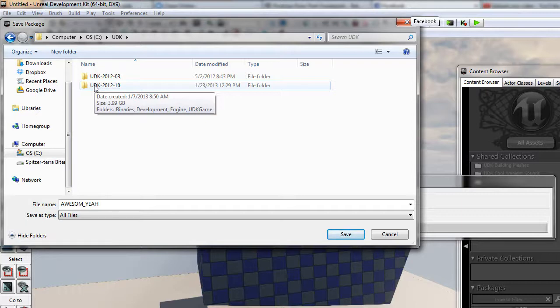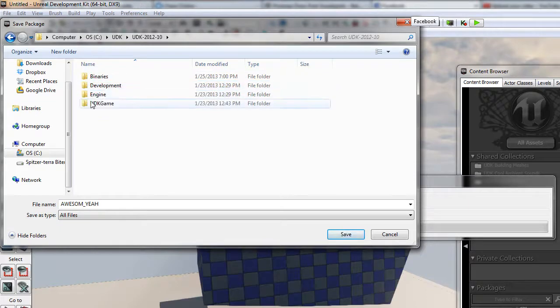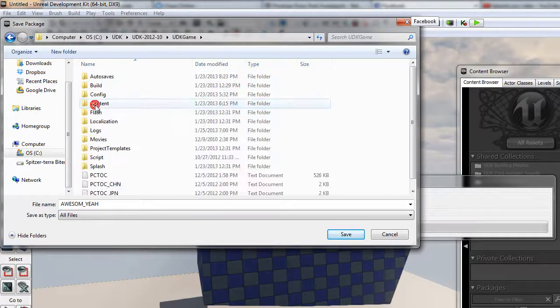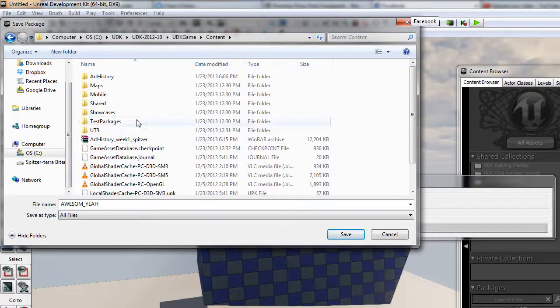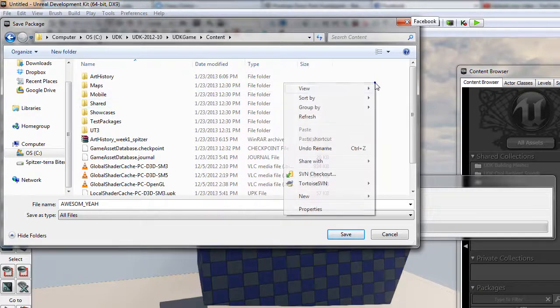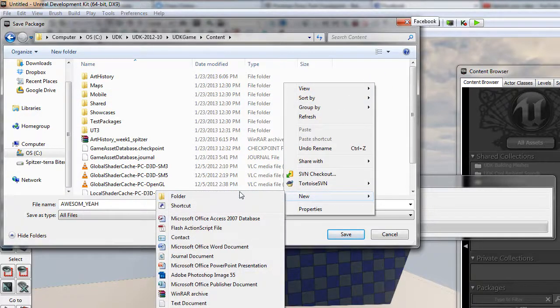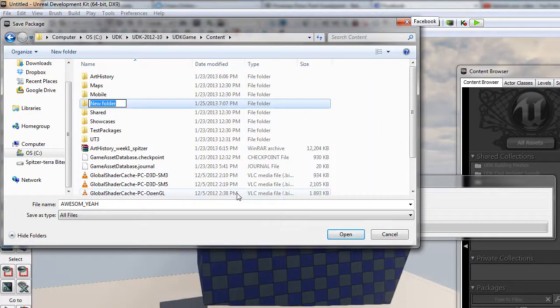Earlier, I think it was last year or the year before, they tried to have it so you didn't have to put it in the content folder. That didn't work out so well because students that I would have would still have errors with that. So put it in the content folder, and I usually choose UDK game, which is fine. You can do engine, both should work, but with game, we can put content here and then make your own folder. So we'll call this demo folder, demo.